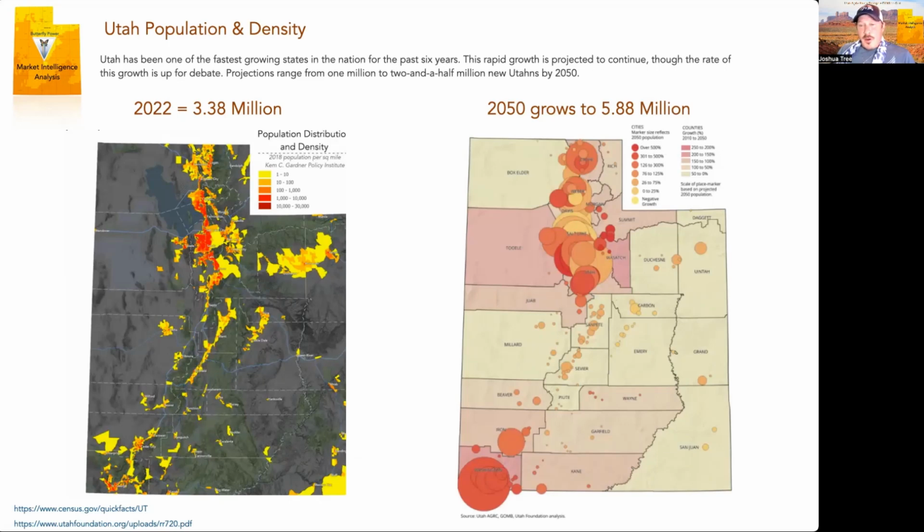And one of the critical parts is this huge increase in population has really started to strain the state's infrastructure. There's big challenges in water, in energy, and also Utah ranks pretty low in food resiliency, even though we have a very robust agricultural sector. So agrivoltaics presents the opportunity for us not only to be able to support the existing levels of massive growth, but how we can really abundantly, securely, and resiliently continue to support all of the new people who will be born, raised, and continue to come to the great state of Utah.